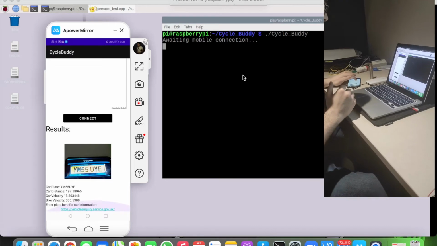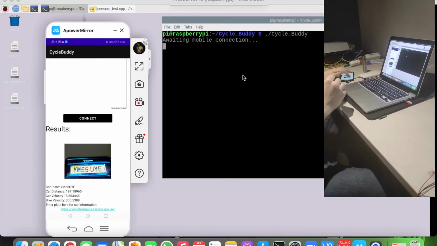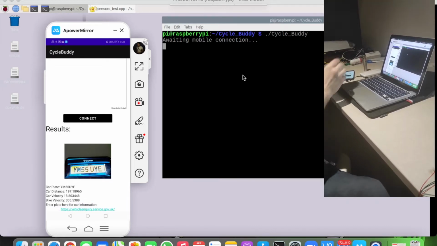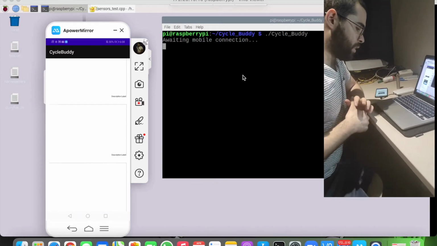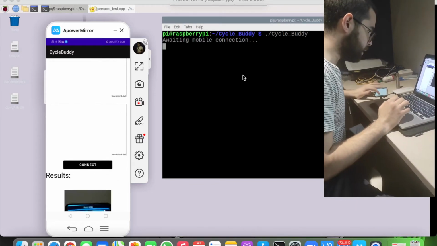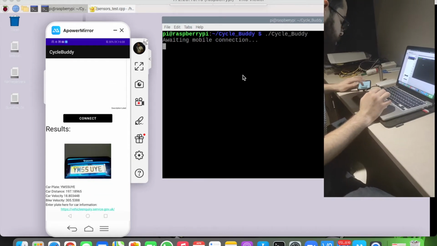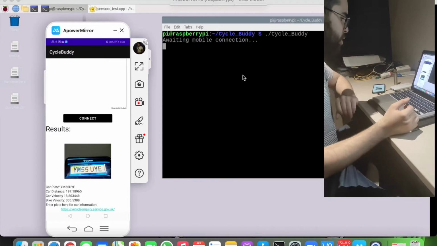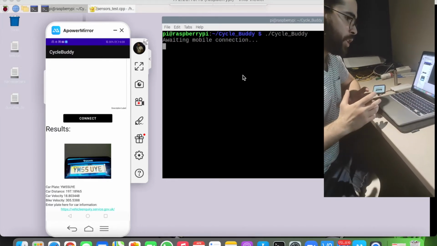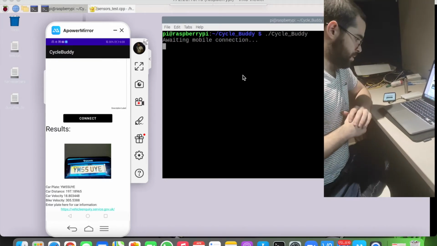Now, as we are recording the screen here on the application, we can notice several things. Three graphs displaying the car distance, the car velocity, and the bike velocity, which are blank now because the system has not been running yet. And in the results section, we have a picture of the last test case.